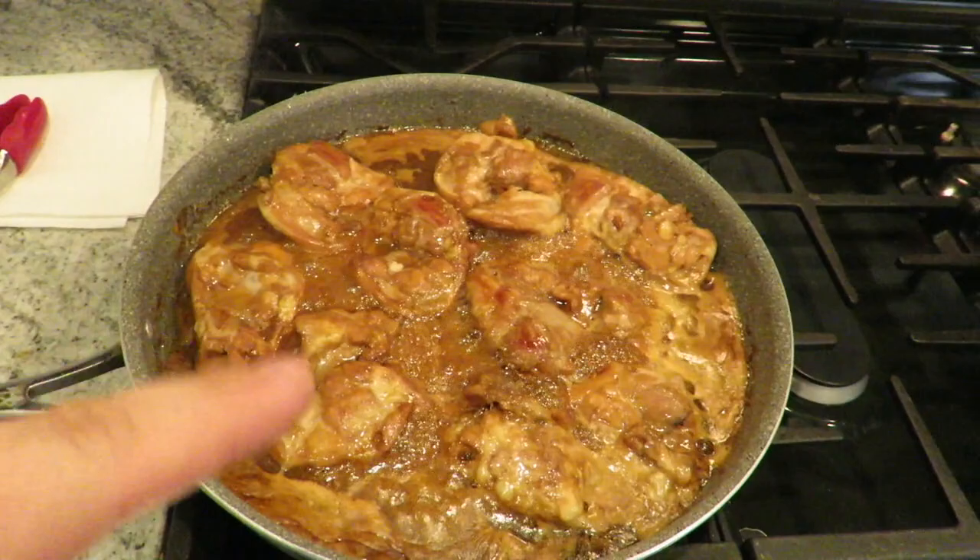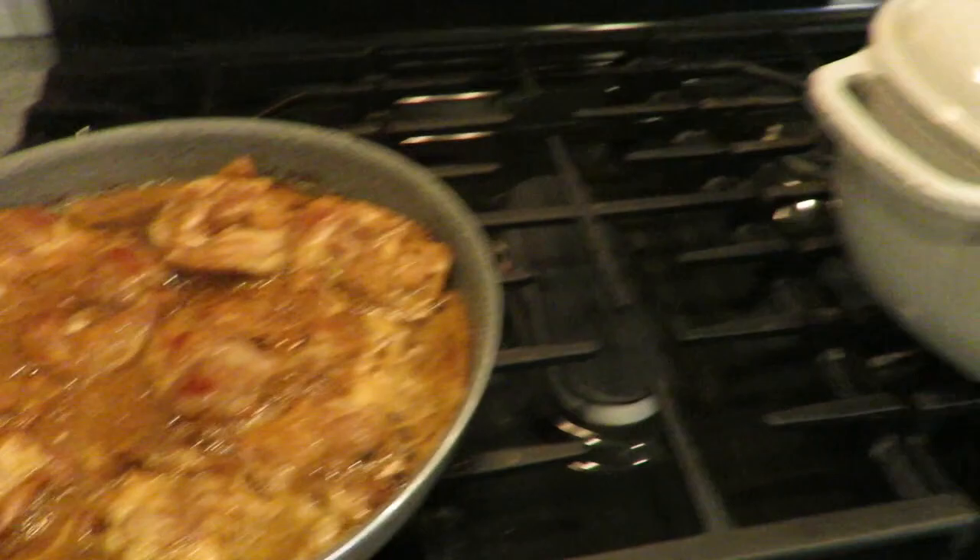Getting back to dinner vlogs — tonight's Friday and I'm cooking two dinners, so tomorrow's might just be a short snippet. I forgot to show how I prep what we call oriental chicken: regular chicken in the pan with half a cup of coconut aminos — like a gluten-free soy sauce — a little bit of olive oil, a teaspoon of fish sauce, a tablespoon of sesame oil, about ten cloves of garlic, and maybe a teaspoon of ginger. Pour the sauce in and cook it — that's tomorrow's dinner.